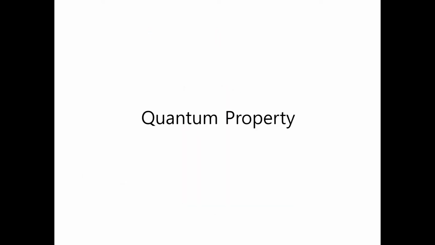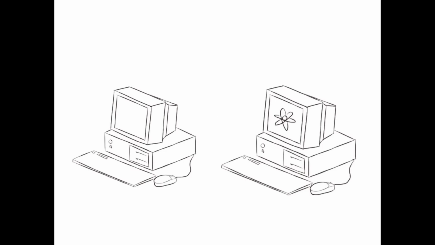The answer is simple: because it uses quantum properties. A classical computer does calculation with 0 and 1, but in a quantum computer, they use 0, 1, and superposition states. And you can even entangle one state to another, and we can control this using interference. So to understand how a quantum computer works, you should know about superposition first. So I am going to explain this briefly.